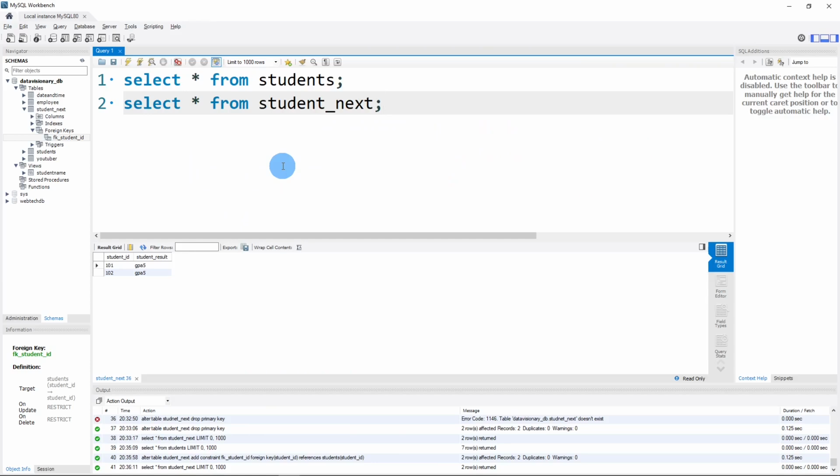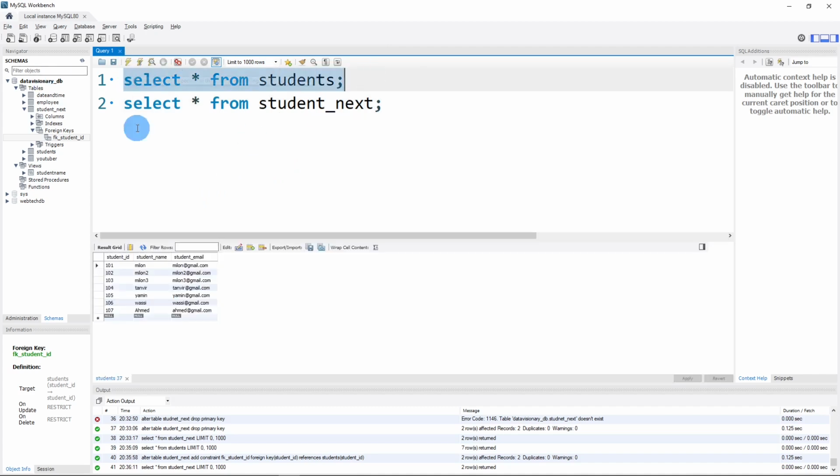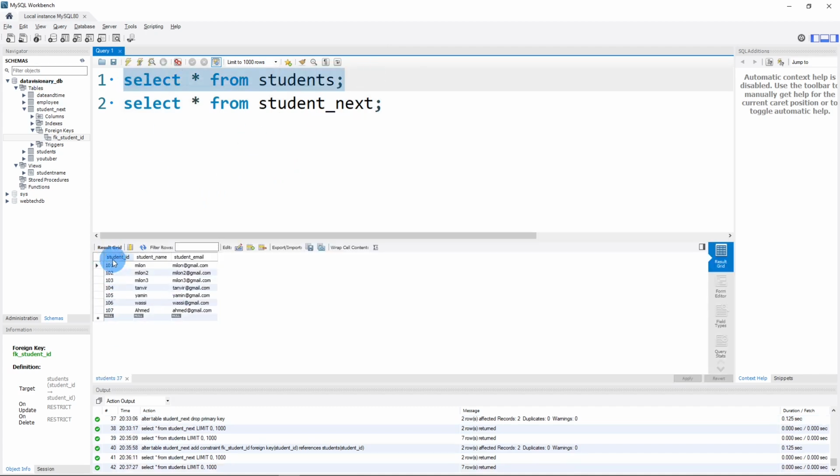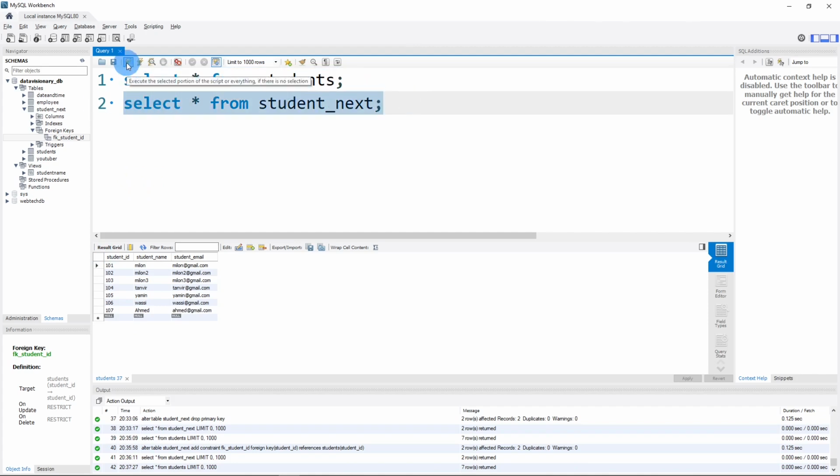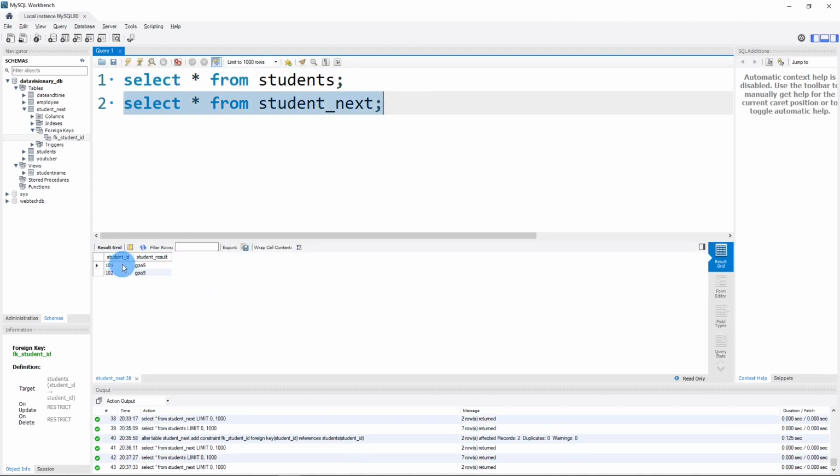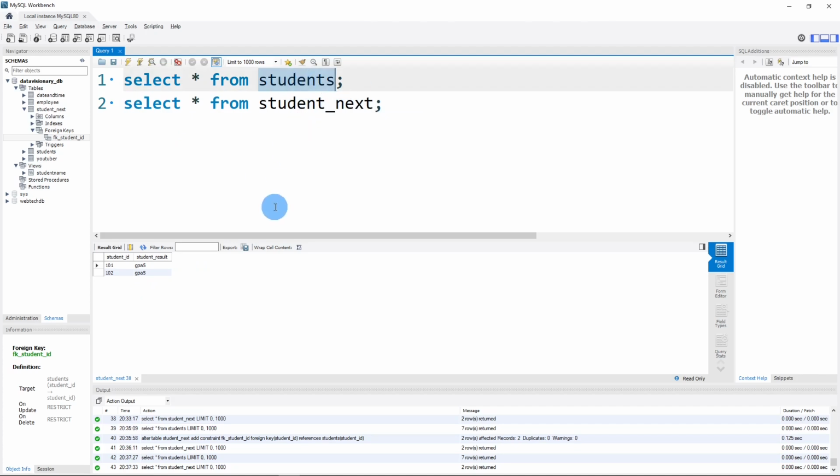Let's talk about on delete. So on delete is basically used for, let's say, here you can see we have two tables. If I execute it, you can see here we have student ID, so this is the primary key. And if I go to the student next, here you can see we have also student ID, right? And here we just show the result, student result. So we have two student IDs, and these IDs are actually foreign keys, okay? That I'm getting from the student table ID, okay? So let's say I want to delete the student, so it should also be deleted from this table, right? So that is the reason we should use on delete.